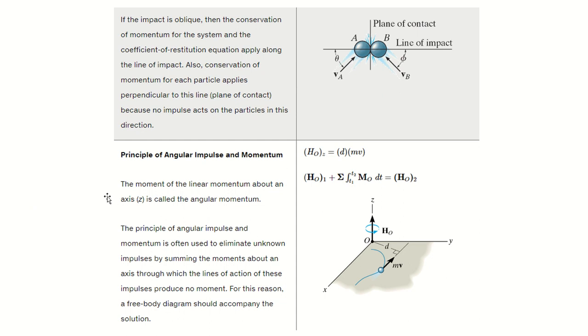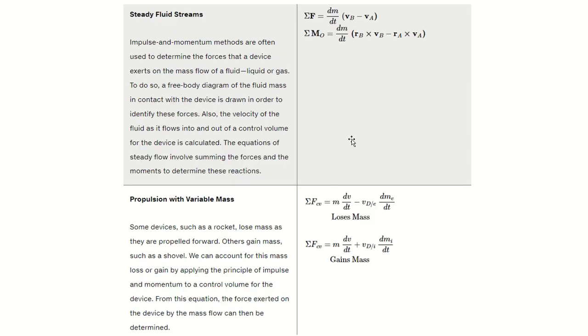Now we go a little bit about your angular momentum and your angular impulse. Also make sure you use the non-calculus part of it. You should be okay. And then we go into a little bit about the fluid stream. No need to remember any of the derivation, just the concept, maybe for multiple choice or something. And the proportion of your variable mass, how the mass loss and mass gain happen according to the structure where the impulse can affect the flow. Okay. And of course, you also have a resistance because of the structure. All right, so that's it for your chapter 15. I'm going to start right here.